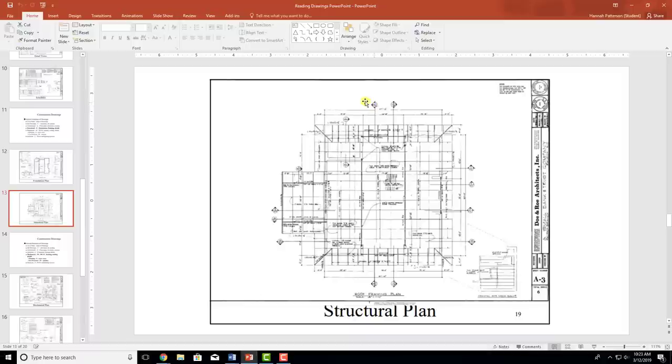So these are section lines. These are dimension lines. It doesn't look like there's any grid lines, but there might be going through here. Then you have the different ones that actually indicate the metal framing. You have the ones that show you where the rooms are. So understanding the different lines is equally as important as being able to read what it says.